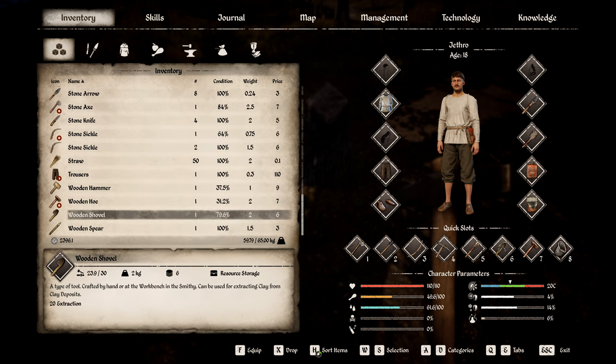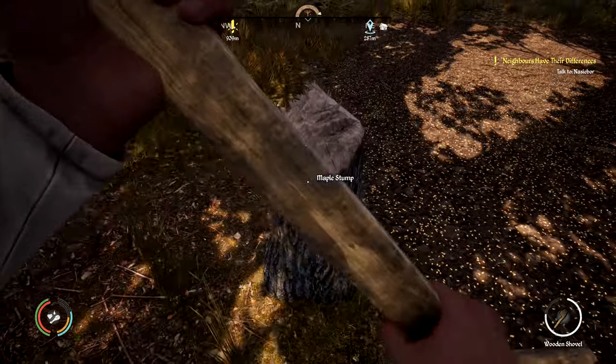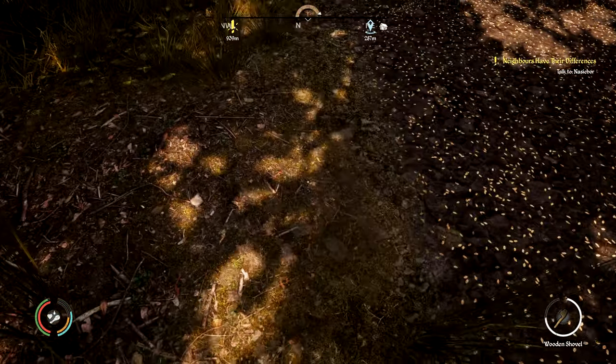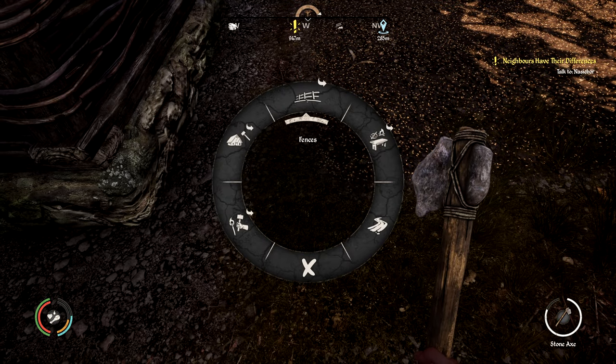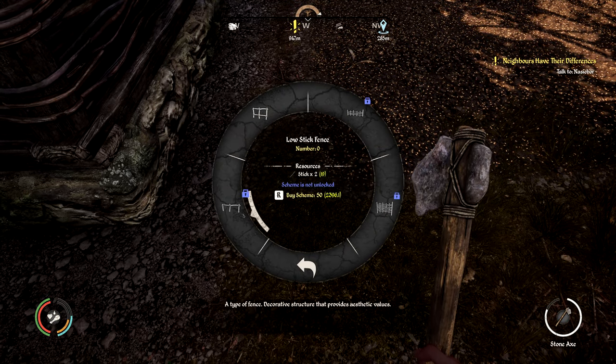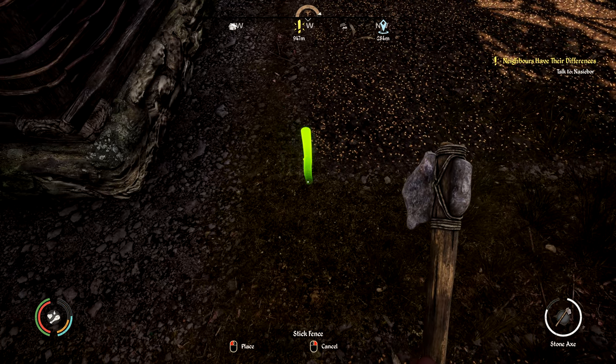Right, wooden... Sorry, it's not a stone shovel. I wish we had a stone shovel. Right, so let's get the wooden shovel out. Let's get that maple up. Okay, right, so let's go back to the stick fence. We're going to start here, I think. That might be cool.